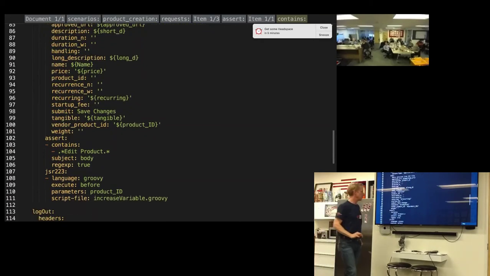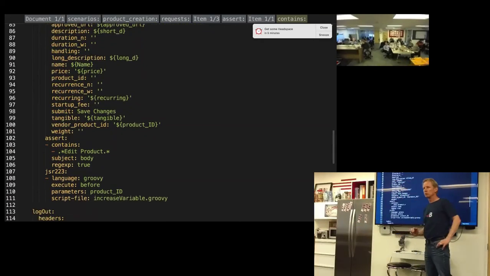is actually by what in JMeter is called a preprocessor, okay, which is that there's this standard JSR 223, which defines script, inclusion of scripts and Java-based stuff. And in this case, we're going to use Groovy, and we're going to execute this before the requests happen, and we're going to use this product ID as a parameter, and we're going to send it to this Groovy file. Now, this could all be in line, by the way. The Groovy text could actually have been right here. And I kind of wish in hindsight it had been.